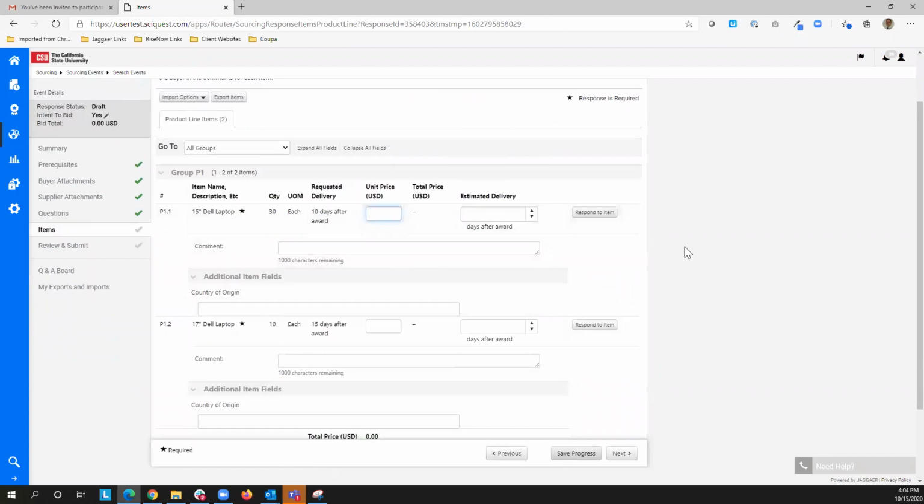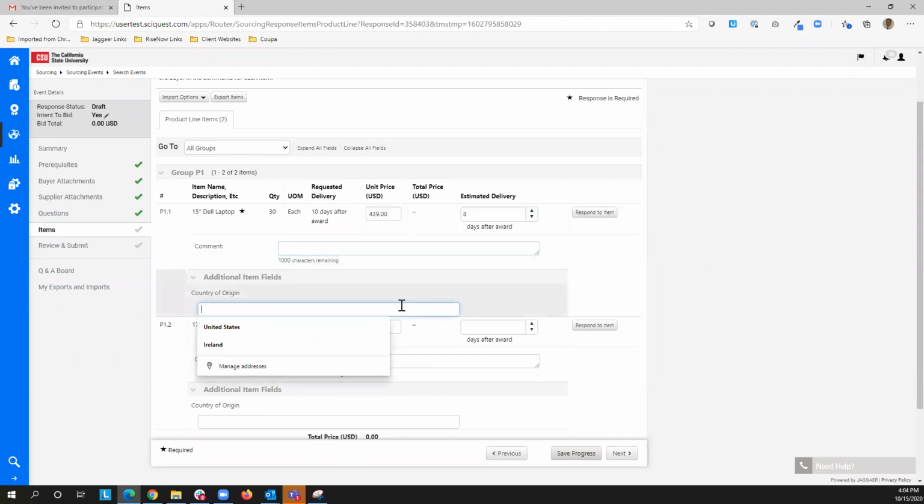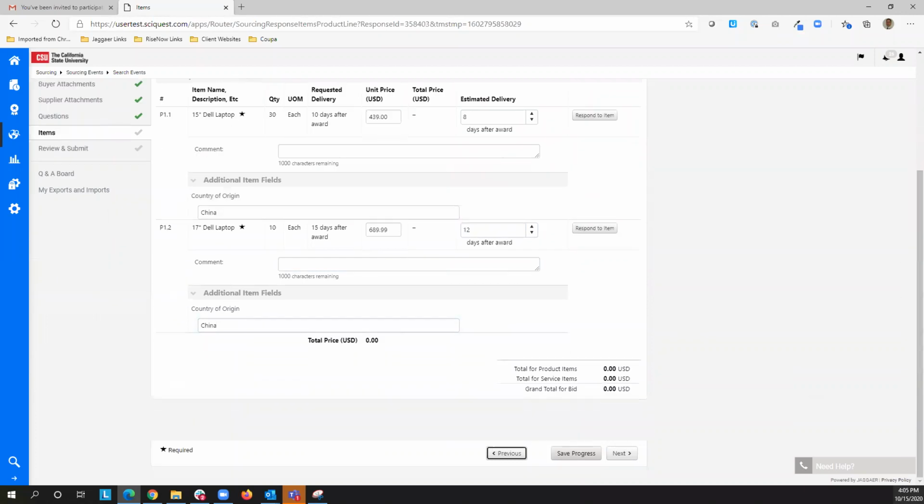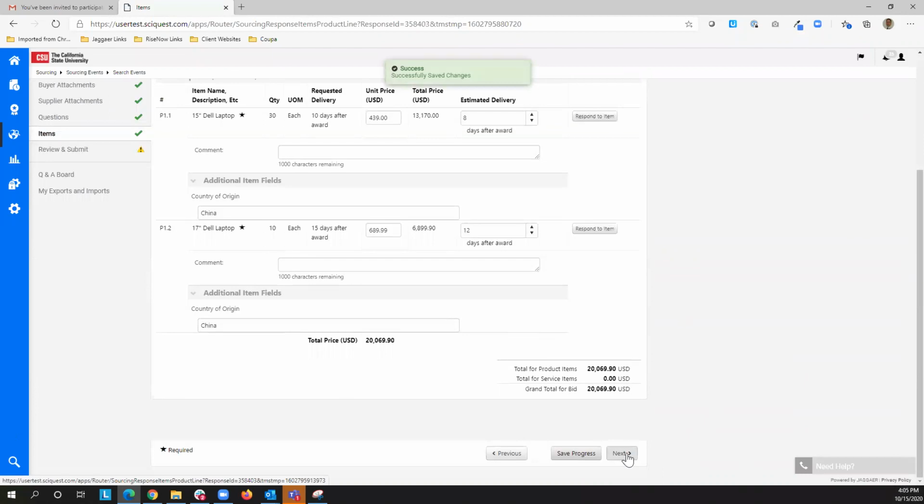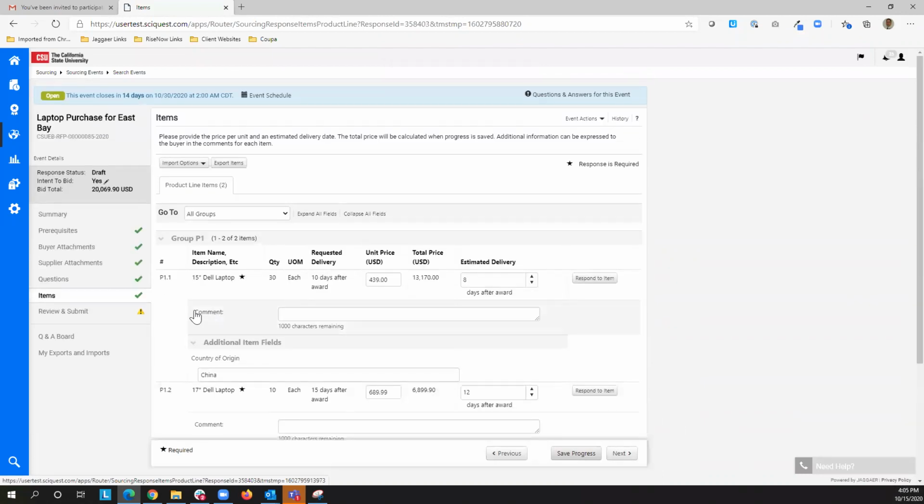All right, so we'll go ahead and give some unit pricing here. Okay, and they can click Save Progress, or they can click Next, either way.